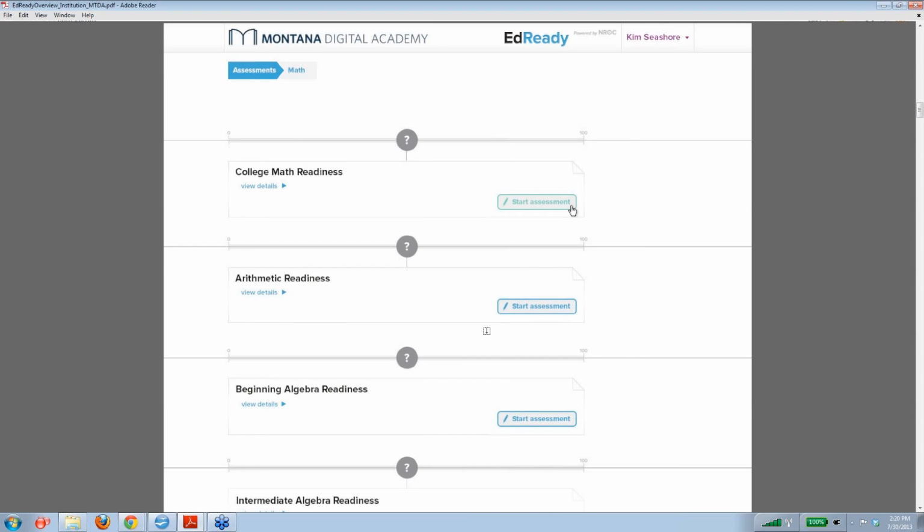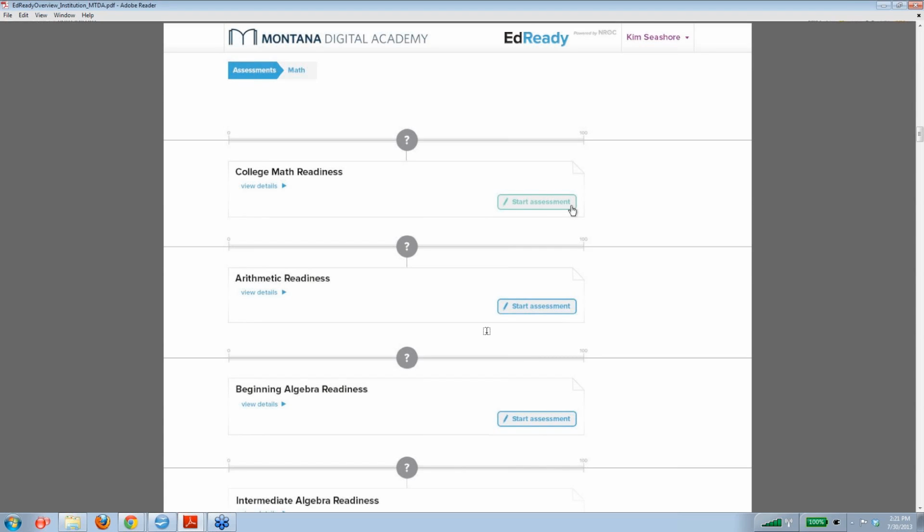Ultimately, they do land on a page where they see one or perhaps several different readiness assessments that they can pursue. In this case, we're going to just pursue an overarching college math readiness assessment. This assessment covers 18 units. It covers the entire suite of developmental math in the United States. That assessment can be customized. So for teachers and others who are using EdReady, if you don't want to cover all 18 units, or if you already know that all 18 units are not required, you can create shorter assessments and delimit them any number of ways from the unit level to the topic level, even down to individual learning objectives.